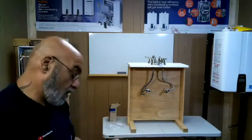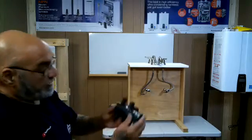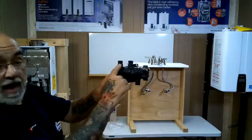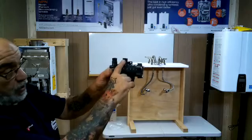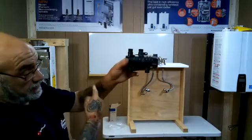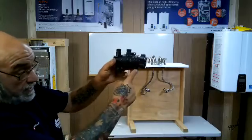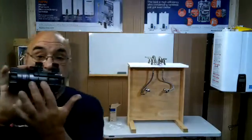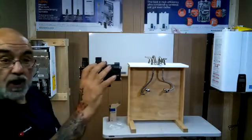You have your hot water in, and then hot water up to the sink, your cold water in, and your cold water up to the sink. So basically your hot water is going in, and your cold water is going to go in. Then these 2 are going to go up to the sink. This flat part, you see there's a flat part here, that has to go up against it.